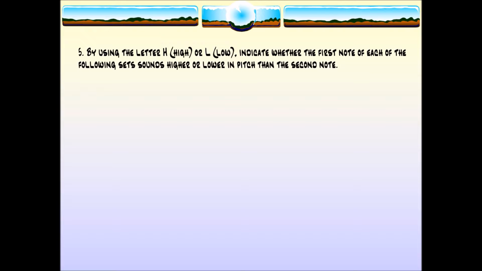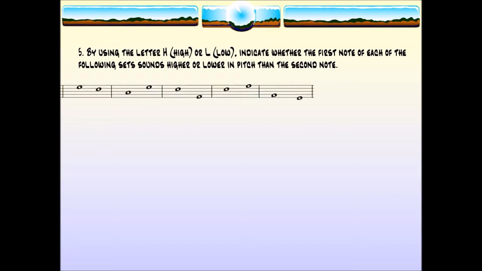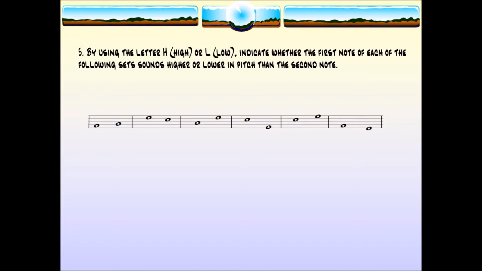By using the letter H or L for low, indicate whether the first note of each of the following sets sounds higher or lower in pitch than the second note. That is, on each of these pairs, is the first note lower or higher than the second note of the pairs?